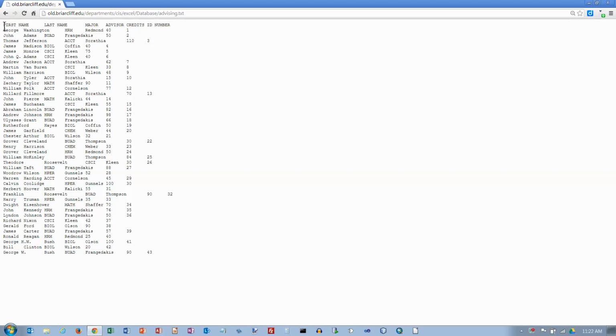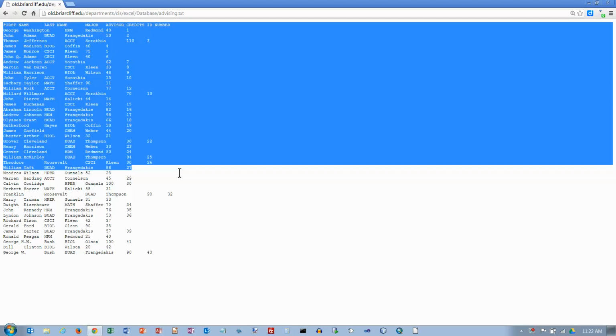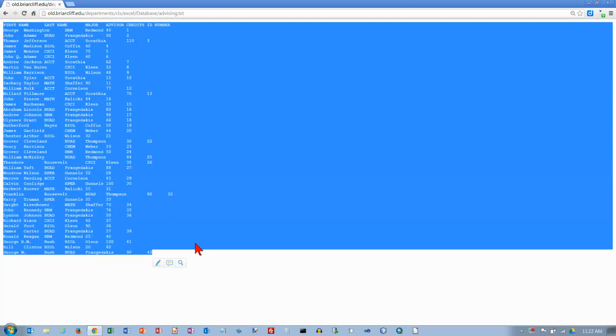This is a tab delimited file. It doesn't quite line up right because some of the words are a little bit long and they push you over to the next tab stop, but this is a file that can easily be copied into Excel. So I'm going to select the whole thing here. You can also do Control A instead of dragging the mouse. And then we're going to copy it to the clipboard by typing Control C.